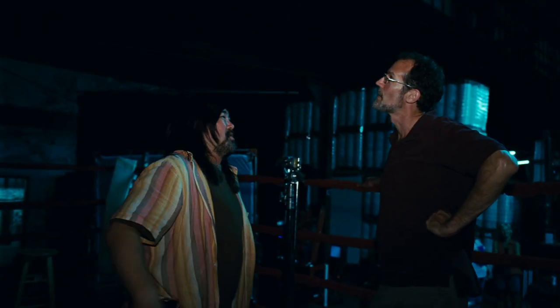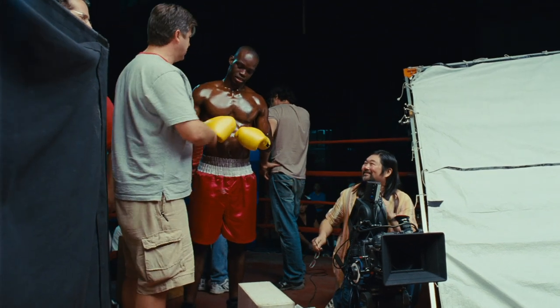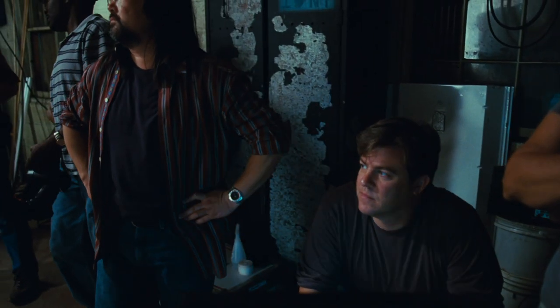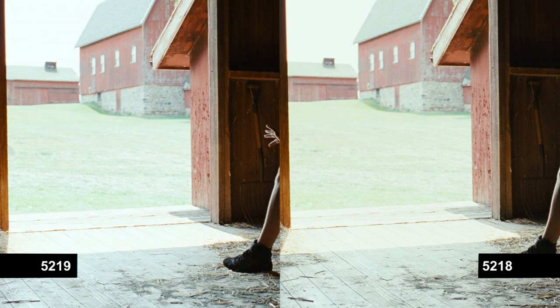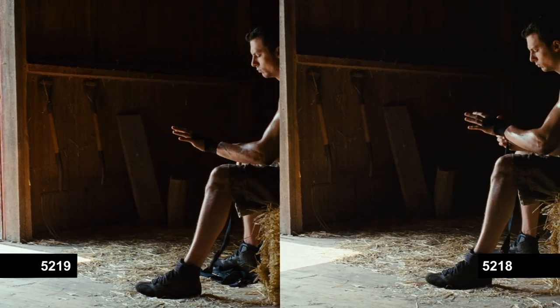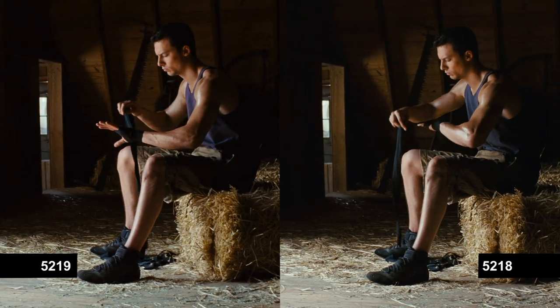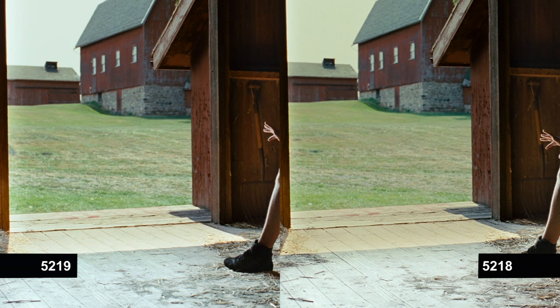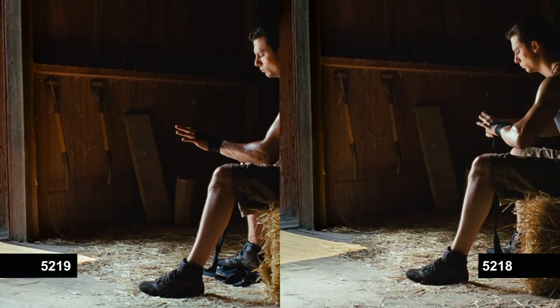Today's feature post-production and television post-production both end up finishing projects digitally. Using this film in a digital intermediate post-production process, we wanted to take a look and see what advantages it might give us. Like we noticed in the direct print comparison, you can see more color depth in the grass. Also, the bright sunlight on the barn floor doesn't feel compressed and yellow like in the 5218. You can see the brightness range the stock can hold without any dynamic adjustments. Here, with a window applied to the exterior, the grass has less noise and captures tonality better in the 19 — a great example of the extended latitude of this new stock.